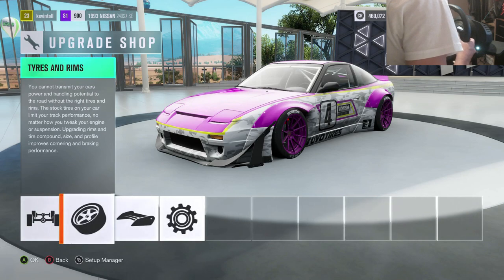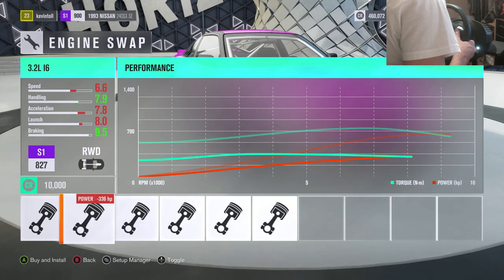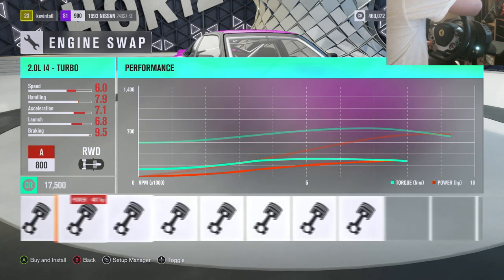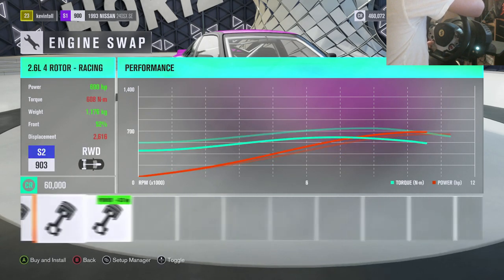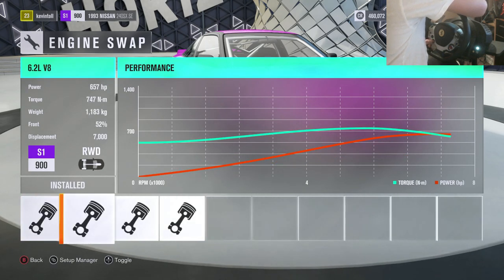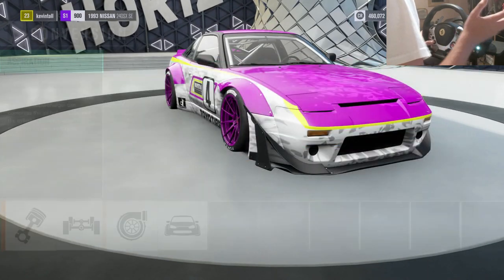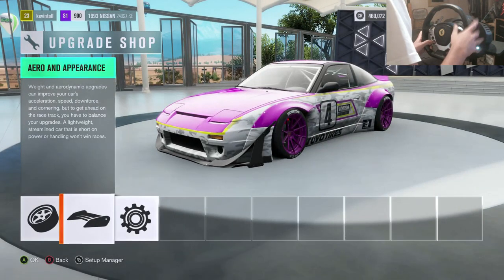So we've got the V8 in here. Do I want the V8? We got 650 horsepower - should we just leave it at 650? Let's leave it at 650 horsepower, it gave us the V8, we might as well stick with the V8. Rear wheel drive, just what we want. Aspiration - I'm not going to touch that. Body kit - Rocket Bunny. We've got the Rocket Bunny conversion on there.